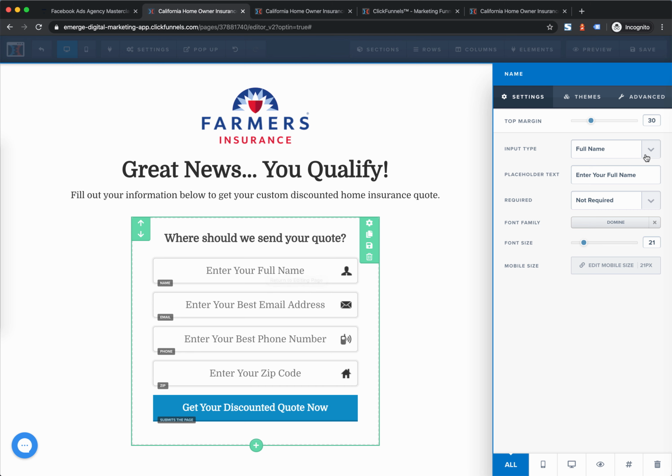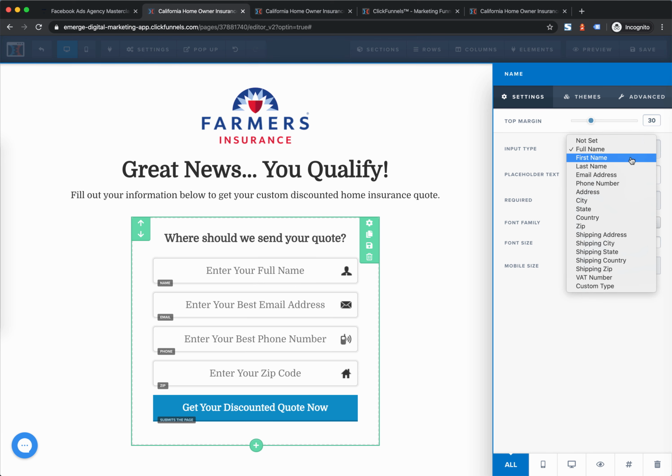Enter your full name. So this is one of the fields. You'll see over here you have your placeholder text, which pops up inside of here. The input type is full name. So you have these preset ones, which is nice because these are connected to a ClickFunnels contact. When you use these, it'll automatically populate those fields. So when you have your contacts, it's always storing them in the same spot. It's pretty much standard for all the basic information you're going to get for someone.